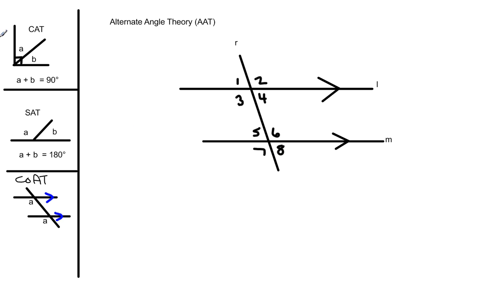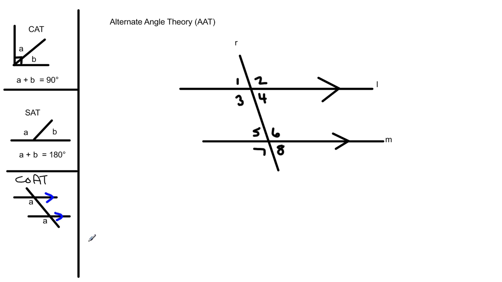And these are the theories we know. A couple of them, this one doesn't apply, but we know CAT, complementary angle theory, A plus B equals 90 degrees. We don't have any 90-degree angles as drawn, so this theory is not going to apply. Supplementary angle theory, A plus B equals 180 when you have a linear angle that's cut to create these 2 angles that add together to make 180. This is going to come in handy. And then we have corresponding angle theory, which we talked about last time: when we have parallel lines in these angle clusters, angles that occupy the same position have the same value.